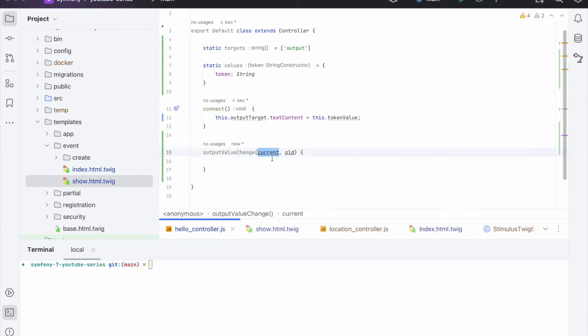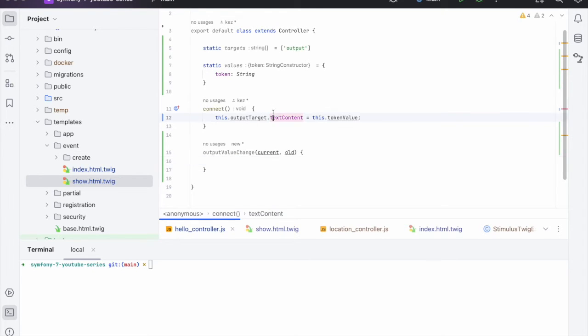So this will give you the updated value, and this will give you the old value, the previous value. This will be triggered whenever your token gets changed, which is very useful if you want to do some funky stuff. You can then target using targets, update stuff on the template. So yeah, this is what we can do with values.